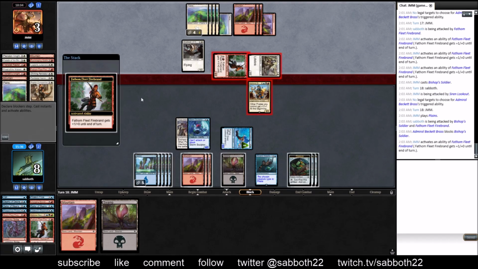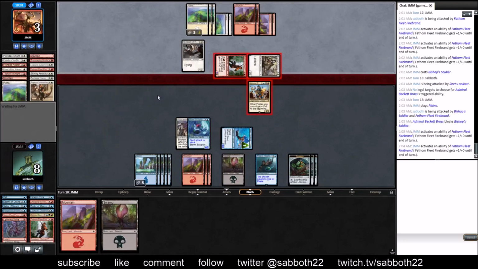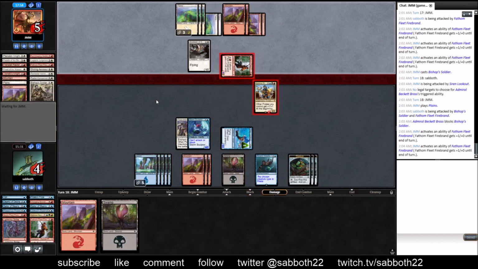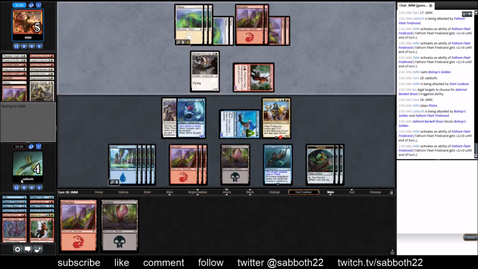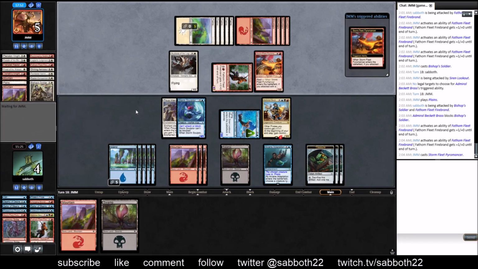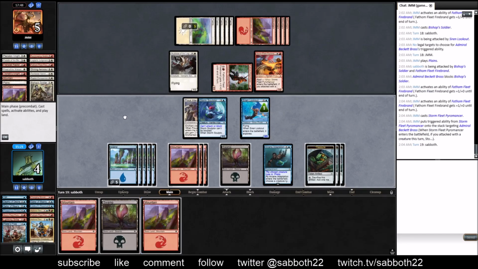So they pump up this guy the full way, and you'd figure they would use, is it going to be Sure Strike 4? Oh, I know what it is. It's, yeah, it's Unfriendly Fire. Or not. I didn't know what it was. They went through both of our Beckett Brasses. Well, shoot. We're dead next turn.